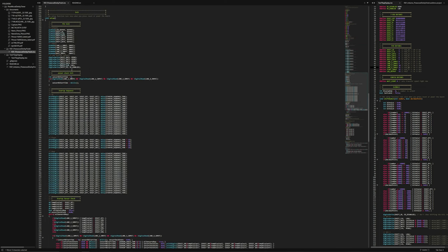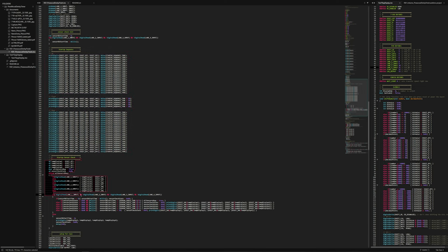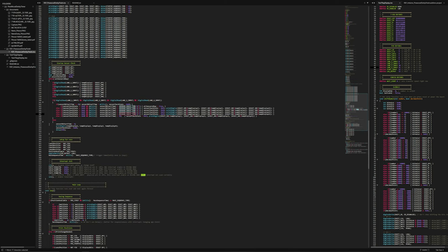But then we get into the setup, and this is pretty simple. We just configure all the pins like we want, as outputs, and then we have our fun little light show in the beginning, our startup sequence, as I call it. After that, we have our startup sensor check, because I realized that the light hoop has to be over the sensors to give enough light to activate them, so I need some form of check to make sure that whoever's trying to use it can use it. Okay, it's calibrated, every sensor has enough light. So if you start up and all the sensors already have enough light, then the time during the light show will count towards the sensor check time. And then from there, we configure everything for the start of a race.